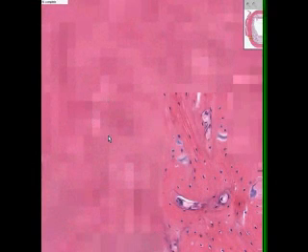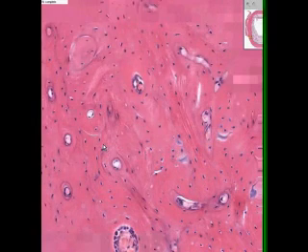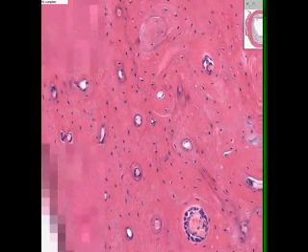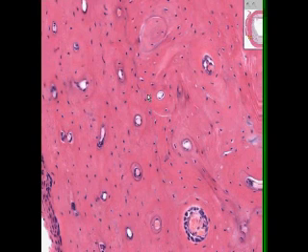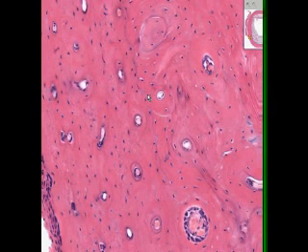So once again, I will ask you, like I have asked you in all of these exercises, what is there in this field or any field that you could not possibly identify? I think we have properly shotgunned this slide. Perhaps one more thing I would like to mention is that when you see cells like this, which eventually get trapped as a concentric ring within the Haversian unit, these are actual osteoblasts.